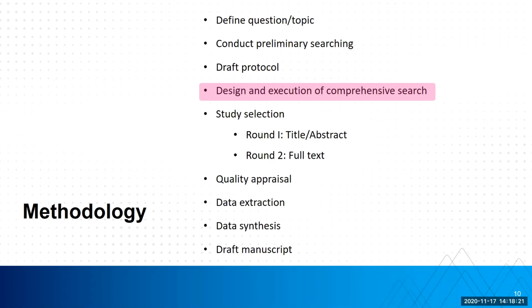But really the point of a comprehensive search is you want to find everything that's out there on this topic. You don't want something not to be included in your systematic review because you didn't find it. You want to be able to say no to it. And so the way to do that is to think about all of the terms that might be used and all of the places that these studies might be published, and search all of those places.